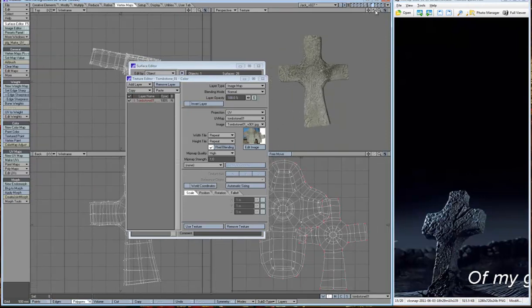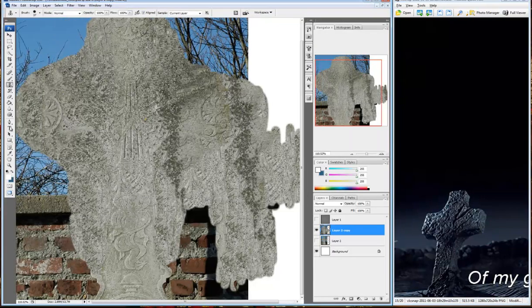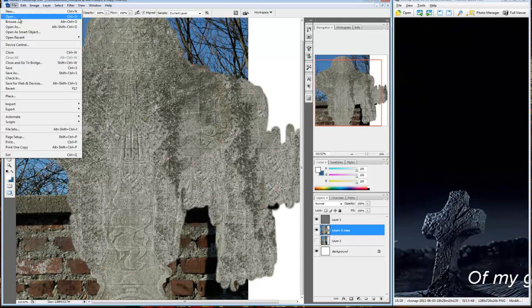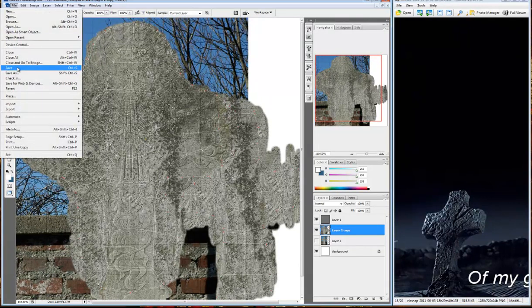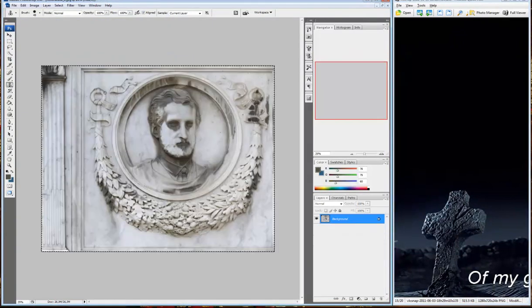And okay, now we see here this is the back of the cross. We should add a bit more color there. And also these edges here, they kind of have these details there which look a little bit unnatural to me. And so we can save this. And yeah, that's pretty good.